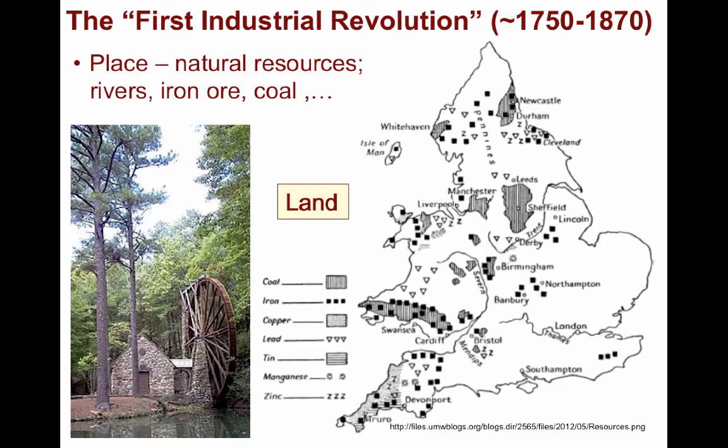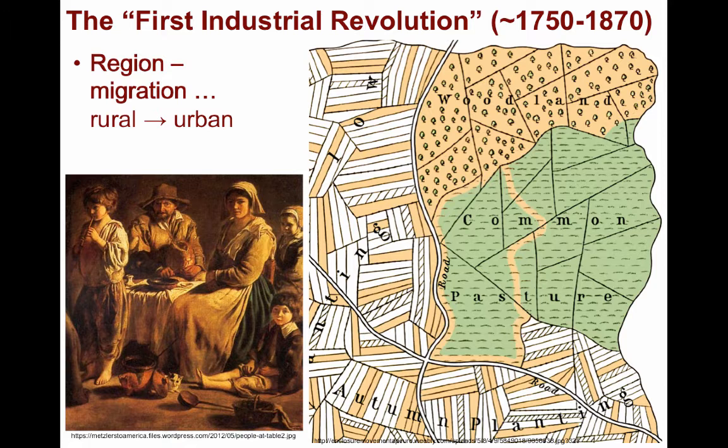which facilitated trade. Looking at region, due to the enclosure movement, many peasants were unable to afford to keep their lands, and they migrated from the rural regions to the urban ones, in the cities, because that's where jobs could be found. With this massive influx of cheap labor, Britain had the means necessary to run their factories with far less cost. This brings us to the second major factor of production, labor. And especially for the beginning stages of the Industrial Revolution, abundant cheap labor was of paramount importance.